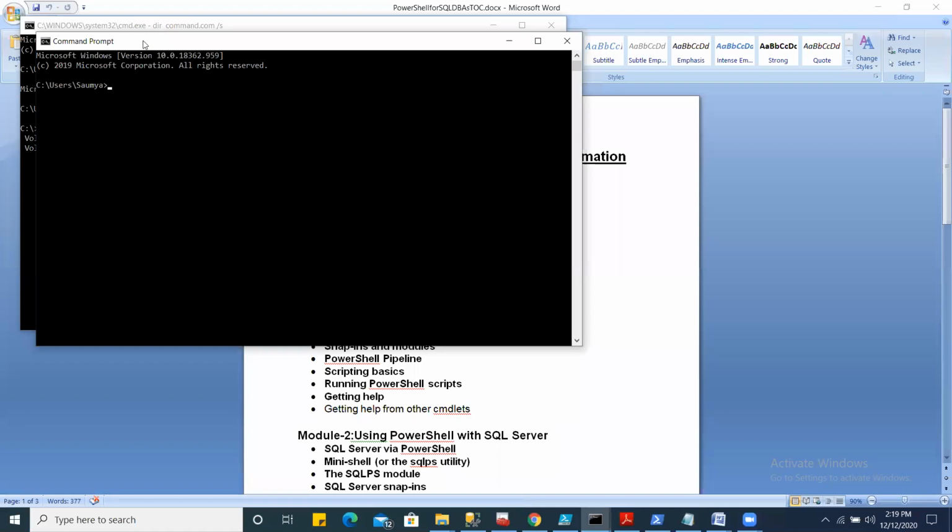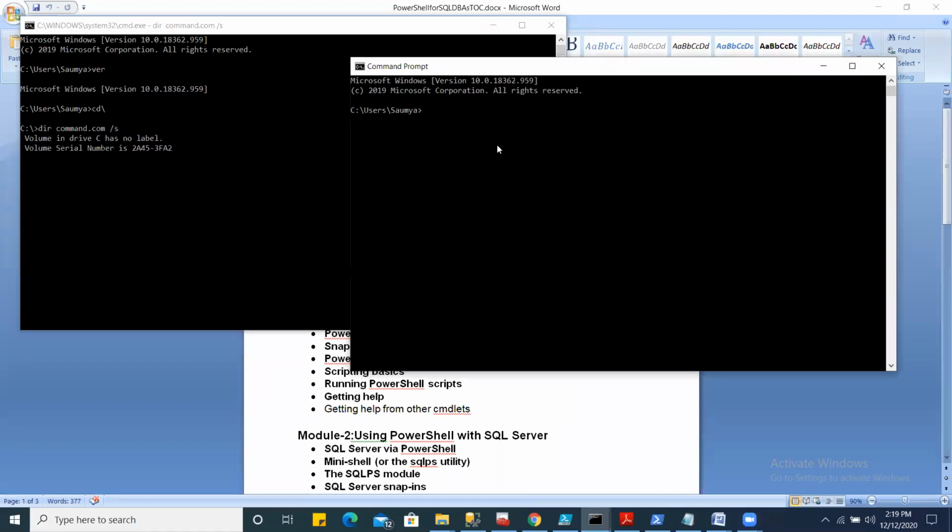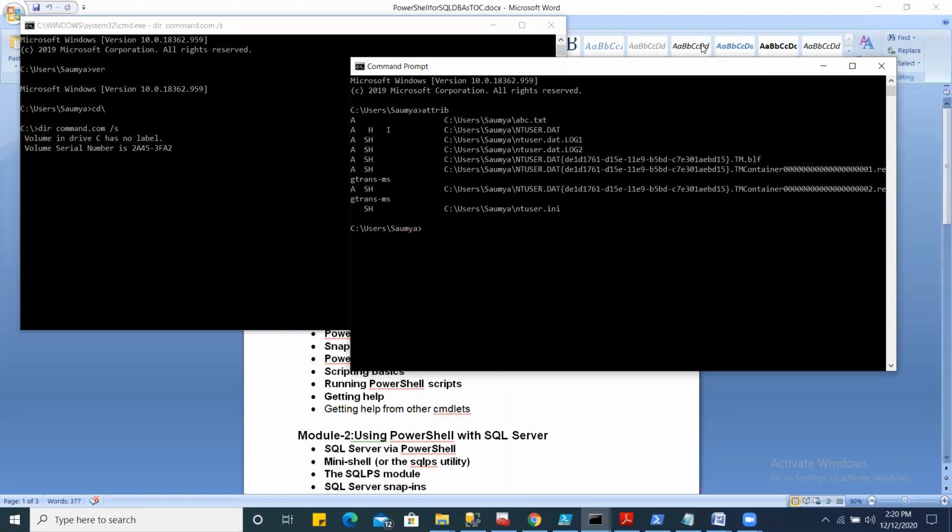Here you have another kind of command, which is the external command. So attrib is your external command, right? If I type attrib here, it will list the attributes of all the files and directories, right?